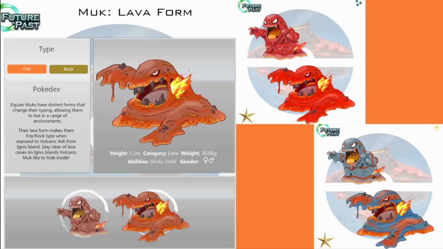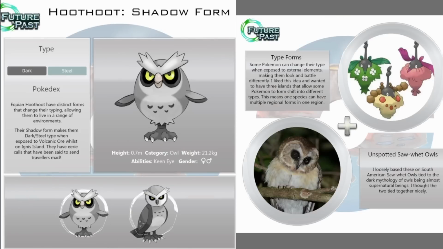Muck, lava form, fire and rock type. Stay clear of lava caves on Ignis Island volcano. Muck like to hide inside. Hoothoot, shadow form, dark and steel type. Their shadow form makes them dark steel type when exposed to volcanic ore whilst on Ignis Island.